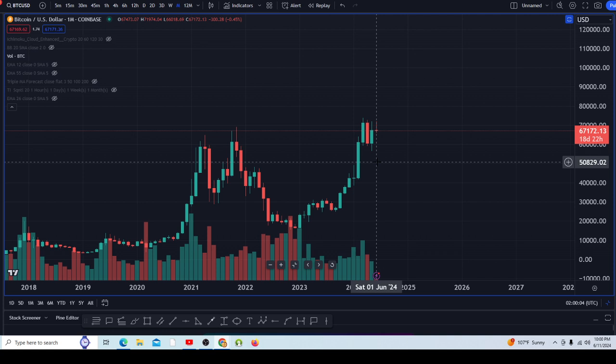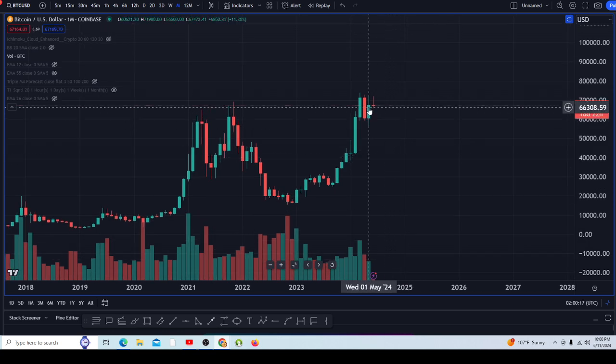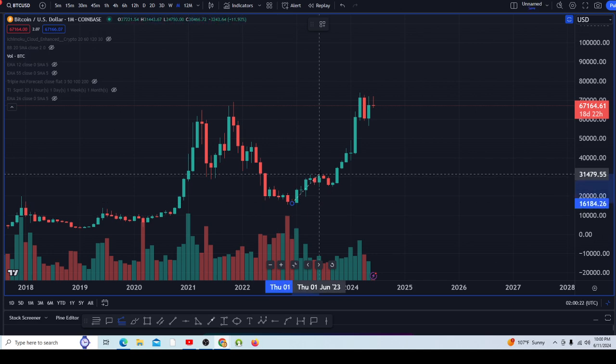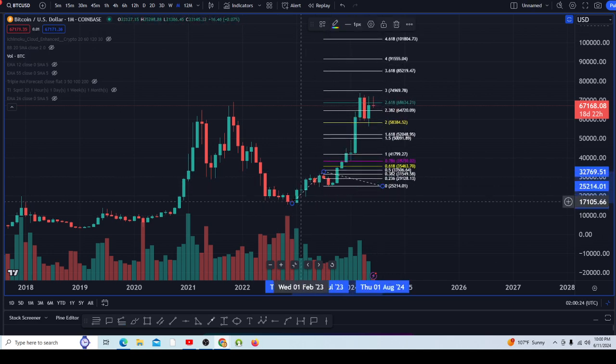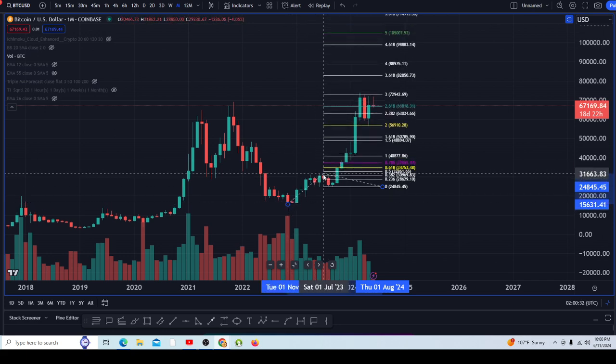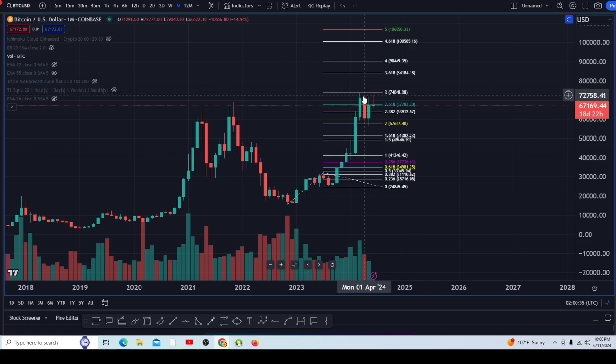And if Bitcoin is able to break above 70 again with conviction, there's a very good chance we can be going much higher. Red flags: anything below 60 begins to become a red flag, and a sense that maybe this is really the end, and maybe we've put in just some sort of extension, a 3-to-1 extension of what our initial pump was basically off of our lows. You can see to the penny, it basically was a 3x extension from that initial move there.